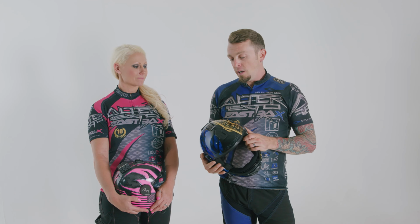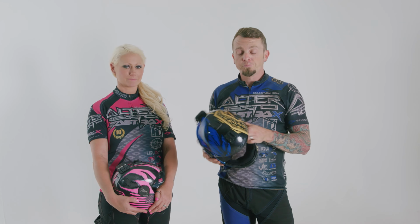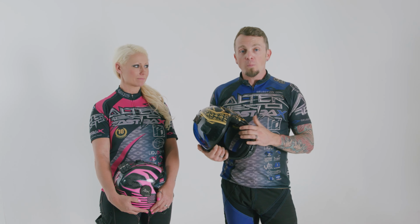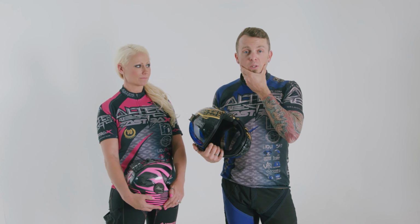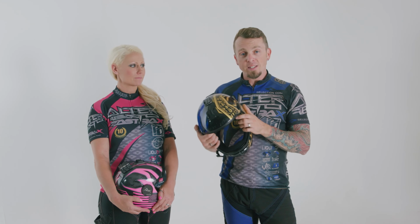We just have to be aware that anything around your face or your jawline can be a little bit more severe. As far as safety versus functionality, there's some other things to take into consideration. A lot of camera flyers end up using open face helmets because they'll have the ratcheting chin cups that can help keep your helmet nice and stable.